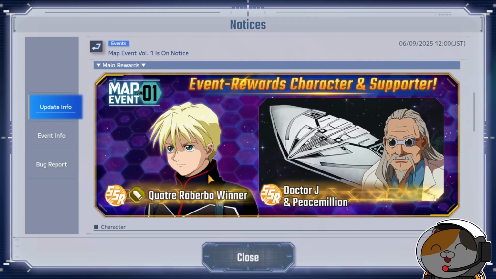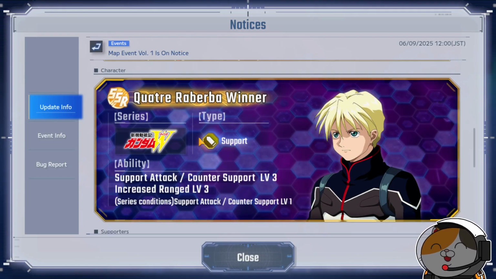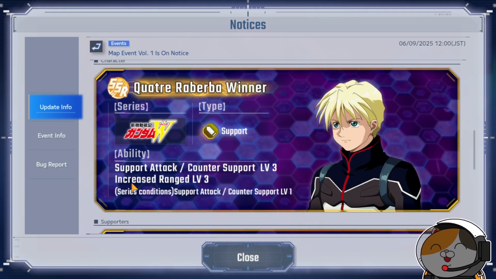So look at this. Quatra is here as an SSR supporter, support pilot, and also Dr. J and Peace Million, the SSR supporter. So we're gonna take a look at Quatra, and it is a support. He has counter support level 3, so this is a counter support. This is the one that reduces EN consumption. Not really excited because it's definitely not as good as Peptimus Sirocco. And increased range level 3.